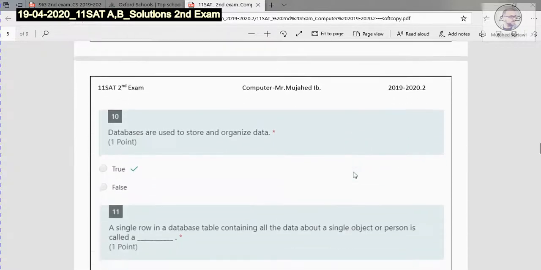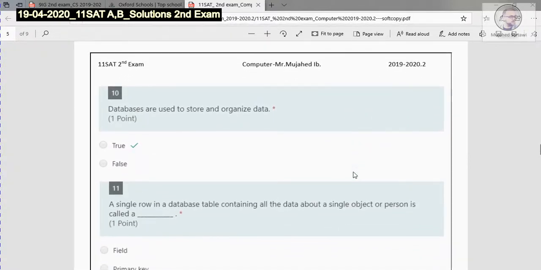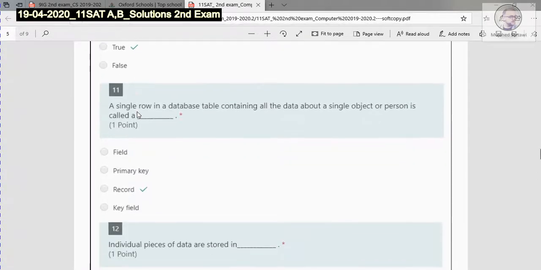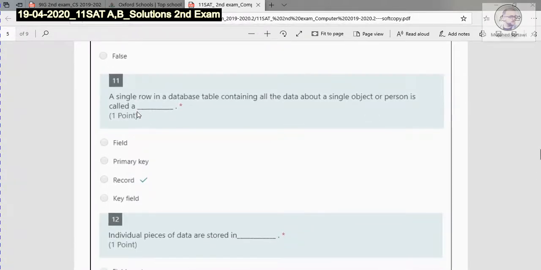While if we go to question number 10, databases are used to store and organize data. Of course, yes, this is the purpose or the function of all databases. Question number 11. A single row in a database table containing all data about a single object or person is called, of course, a record, because the fields are not rows, they are columns.